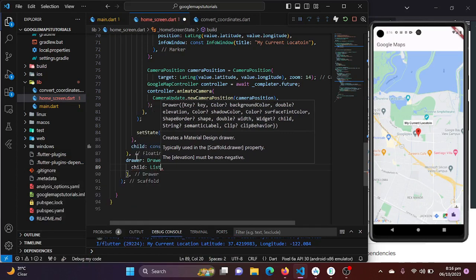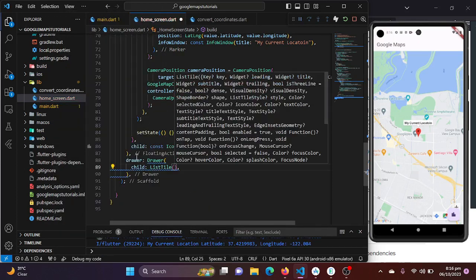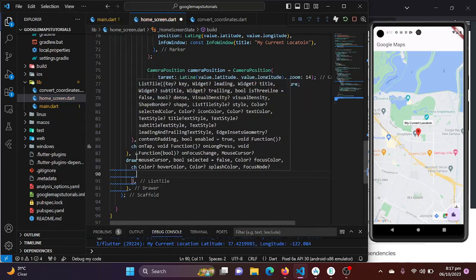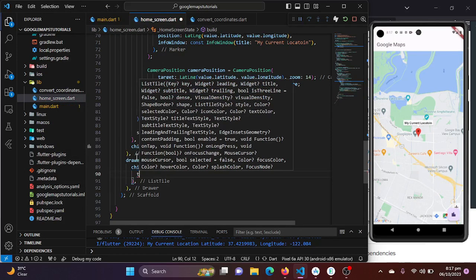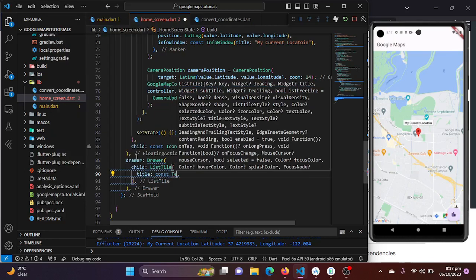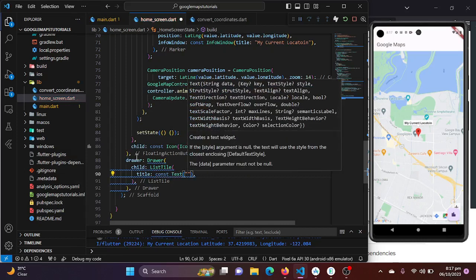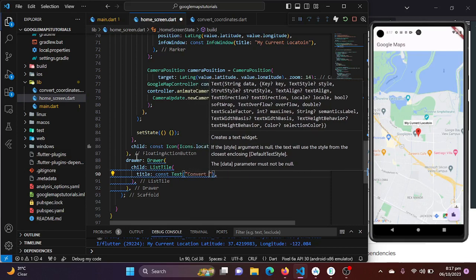On child we will be just calling a ListTile. On the ListTile we will be just using our title, which will be a const Text, and the title will be convert coordinates. Yeah, it is a good name, I guess.